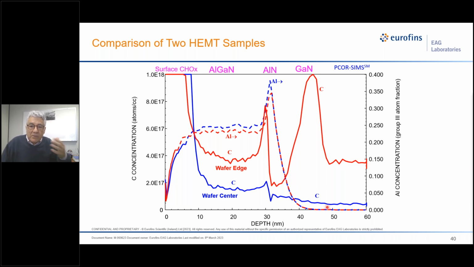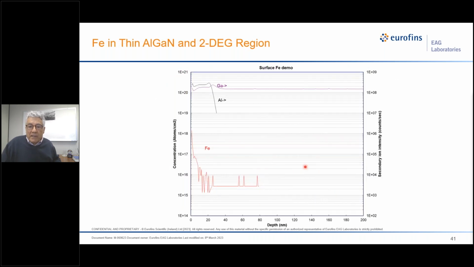So with the higher resolution analyses and the pico calibration, you can do studies on the nanometer scale, provided that the sample surface roughness is less than the features you're trying to measure, or the interface roughness is less than the features you're trying to measure. The physical aspect of these films affects the SIMS measurement, and I'm going to show you a few examples of that. Carbon is one, but there are also metallic impurities that people care about. In this analysis, we're looking at iron impurity in that top 30 nanometers. So these kinds of things are possible.